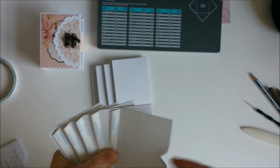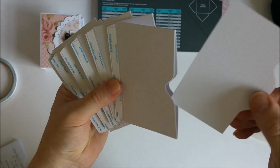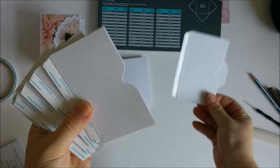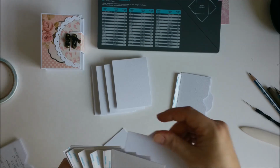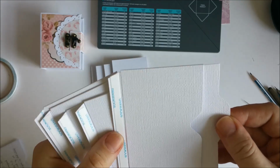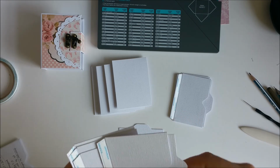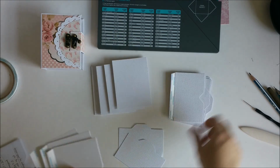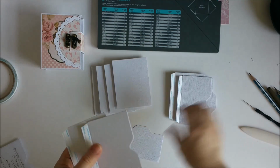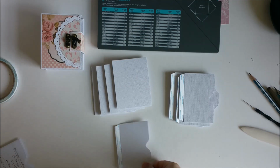This is the pocket that we will put some journaling spots inside, and I've already made 5 of them. Okay, this is how they look, and to create a tab I used my envelope punch board again. I will show you how to do that. Let me place the 5 tabs inside, and we'll start to make the 6th.